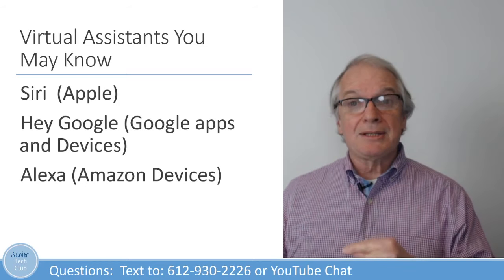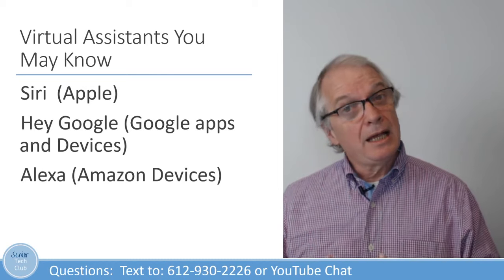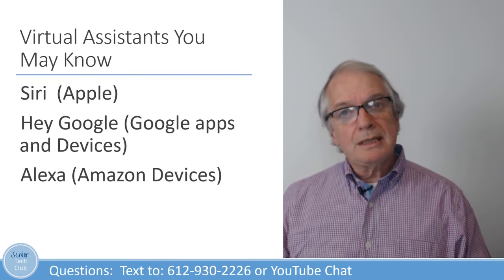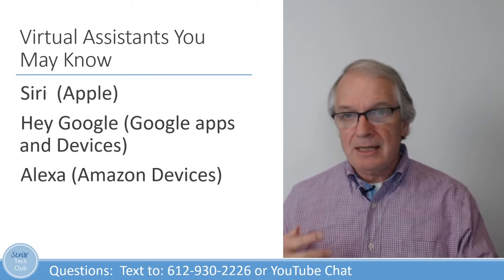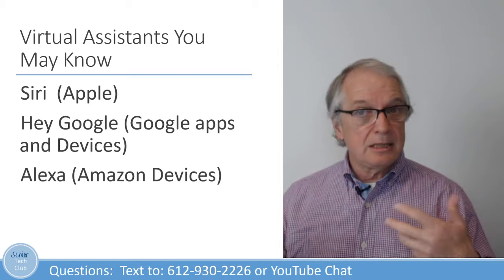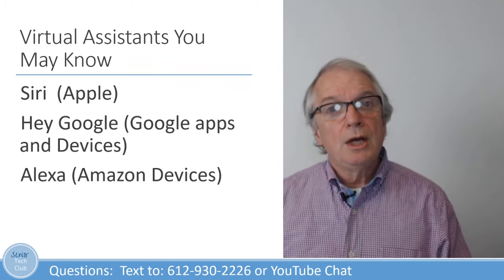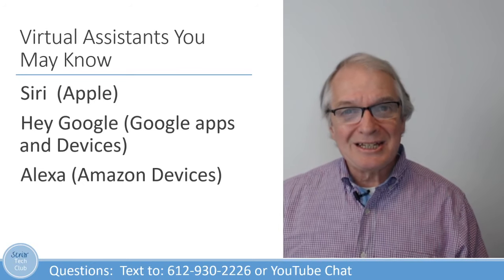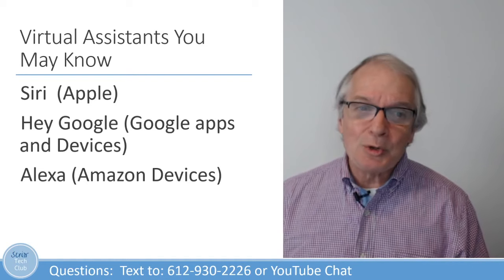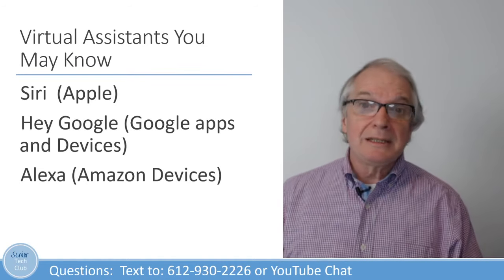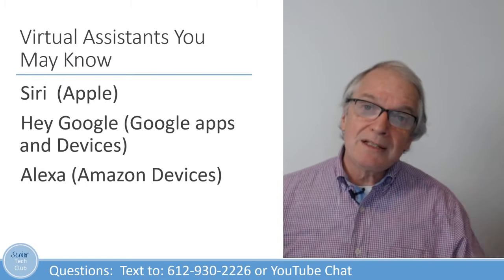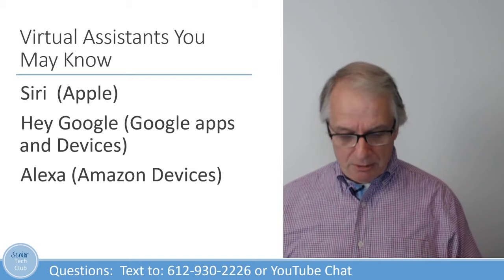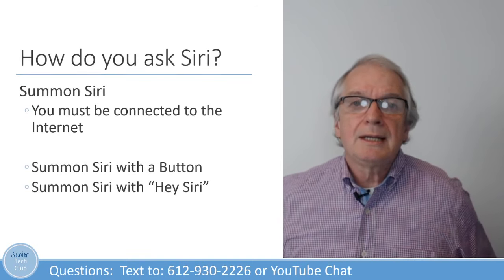Those of you who have Amazon devices may encounter Alexa, right? And Alexa is really the same concept in that, once again, if you have an Amazon device, like an Amazon Echo, Amazon Dot, or actually Amazon TV device, you can ask Alexa to respond to queries and issue commands. So those are the three primary virtual assistants that most people will probably encounter in the world. Now, they're all different. They all respond a little bit differently. Some people do lots of comparisons between them. For our purpose here today, we are going to be focusing primarily on Siri and her capabilities.